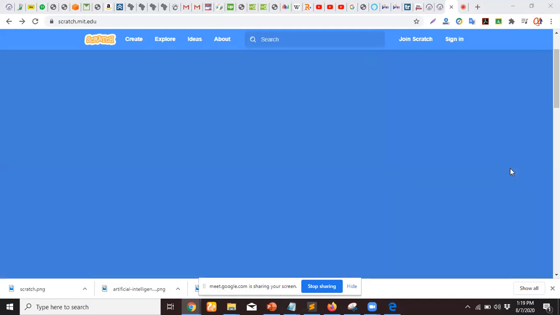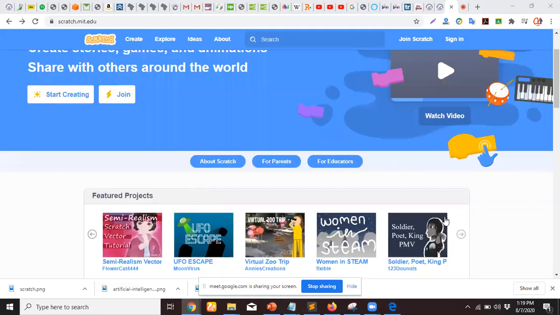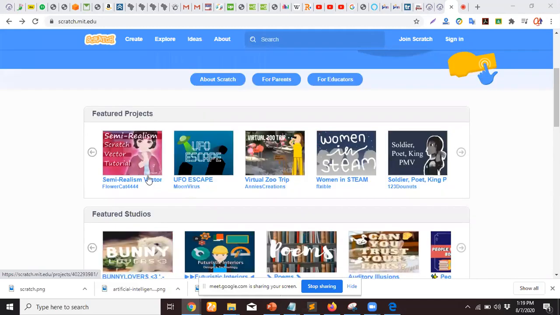Look at these featured projects. The one we first opened here is the semi-realism vector. When you click on the UFO escape also, you will see the same information, where this project owner, called Moon Virus, will also showcase how he or she came about this. We have women in STEM.